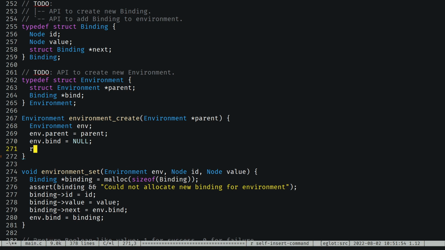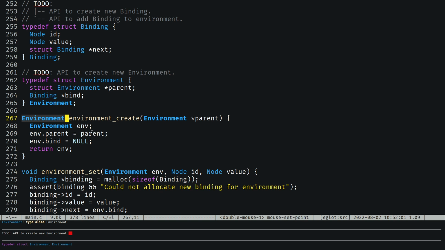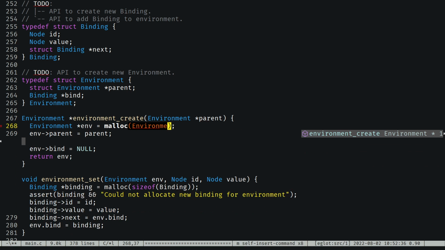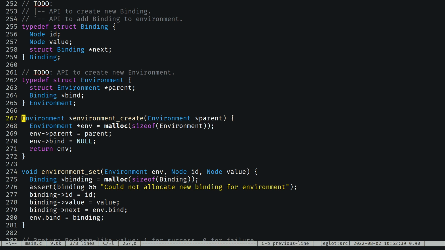So because we can have parents, does this change the fact that it's stack-based? Well, we're going to pass null in here first. But then we're going to pass in this address on the stack to the environment. So this does need to be heap allocated, I believe. Otherwise, we would keep getting the same address for the parent, and it wouldn't actually work. I always do that.